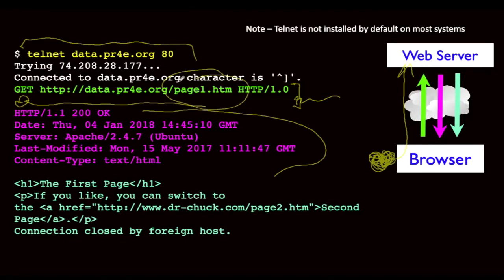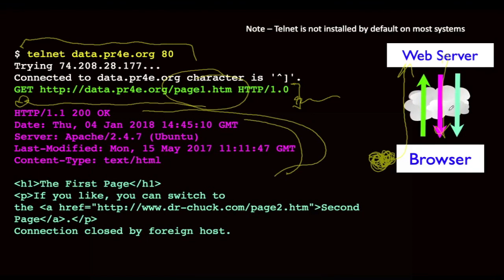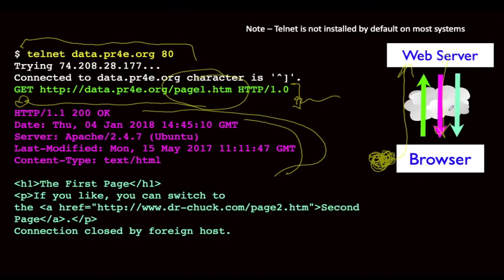If it is, then you'll get a 200 OK and the data, or you'll get a 404 not found. And then we get some response data, some header response. This header response looks pretty much like the same format of the data we would have sent into the browser if we were sending things like that in there. Here it's what the date is, what the server we're using, last modified. And one of the important things is what kind of content are you about to see.